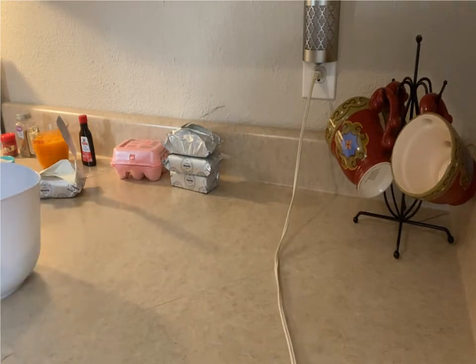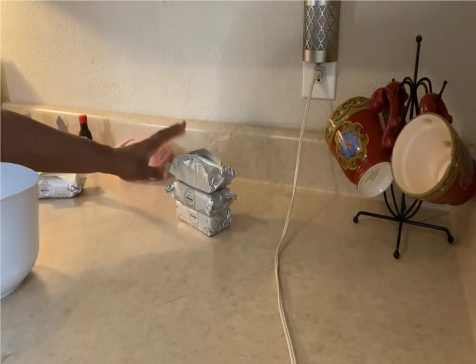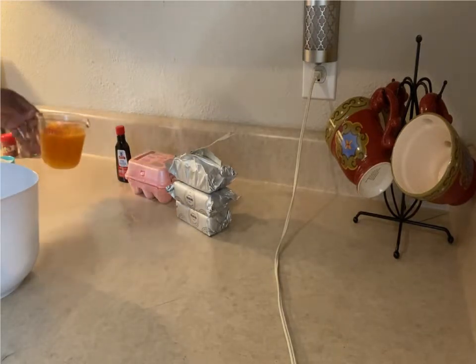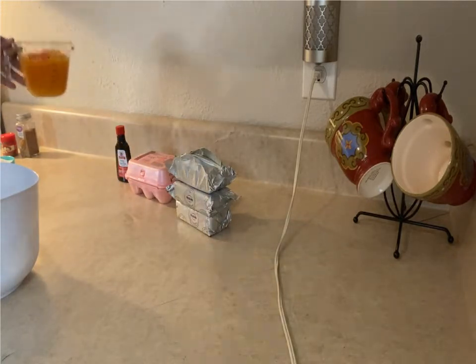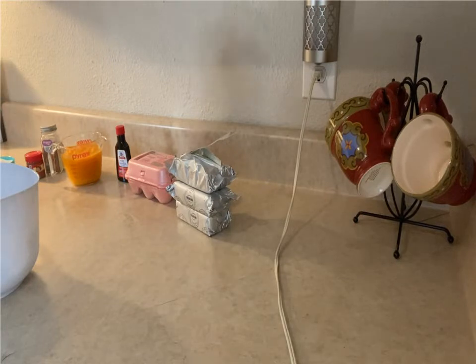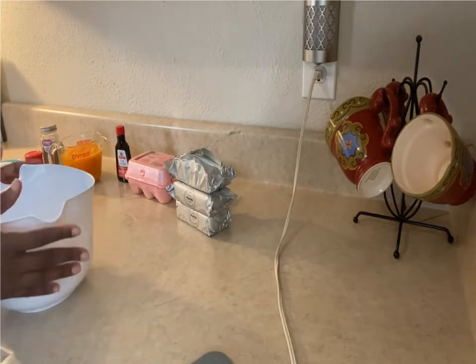Okay, so we are going to continue on with our pumpkin caramel cheesecake. And so now I'm going to prepare the filling, which we'll have some cream cheese, eggs, vanilla extract, and this is the pumpkin that I got from our pumpkin there. I pretty much scraped all of the good stuff out of it, and then I put it in a blender, and this is what I got. Then I got some spices here, so you can dash in whatever spices you want to add to your cheesecake. And then I have some sugar. So the filling is kind of just up to the individual taste bud, you know. That's what we're going to prepare at this moment.